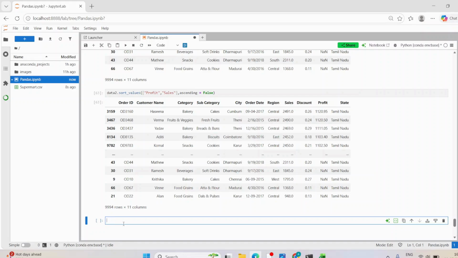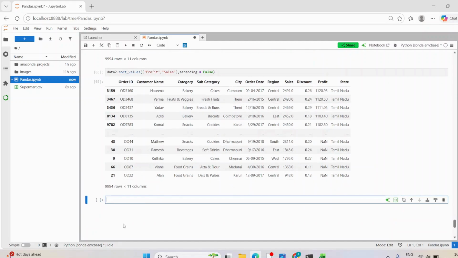And a few more things we can do. Let's say I want to rename any column's name. How can you do that? You can simply go for data2, because I have stored the data set in data2.